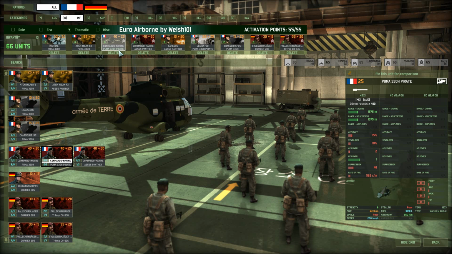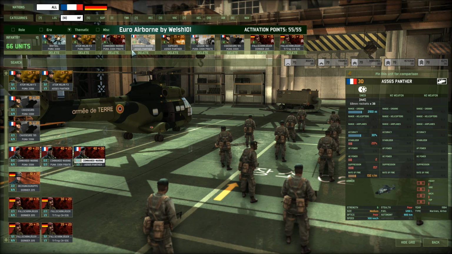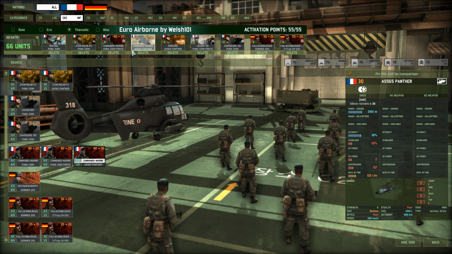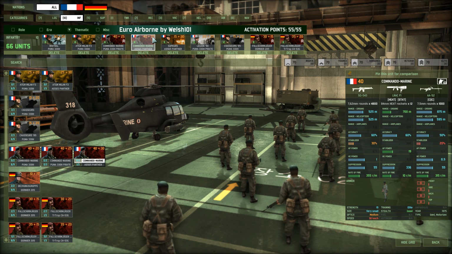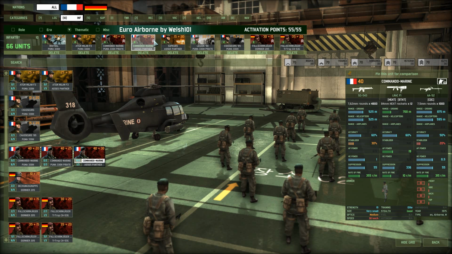The Pirate is better at fire support versus infantry, and the Panther is better at destroying vehicles and really being quick to arrive at the scene. So in this situation, the Commando Marines are very expensive because you have a 40-point infantry unit and a 30-point helicopter. But for quick land grabs, these guys will do very, very nicely.